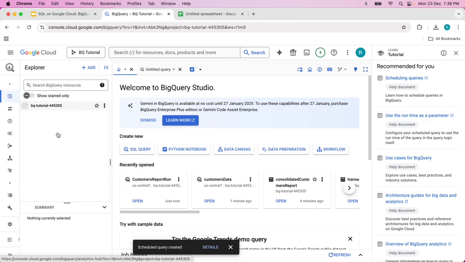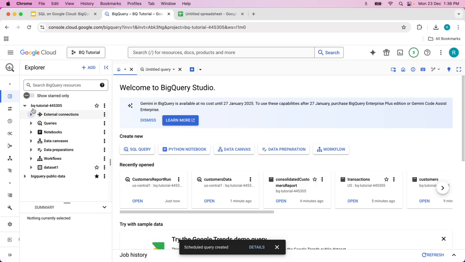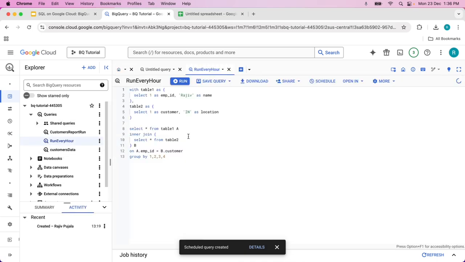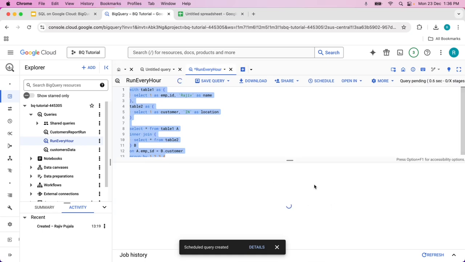Now the difference is when you have a query and there is no table. Let's look at a scenario. It is taking some time, just bear with me. So if we have a query like this running every hour, it has no table. We have not mentioned one; it's just returning the results. If you run this one, it will return the results.